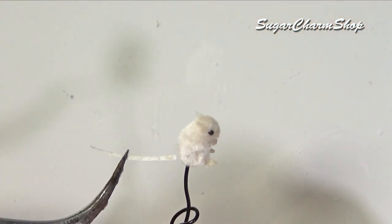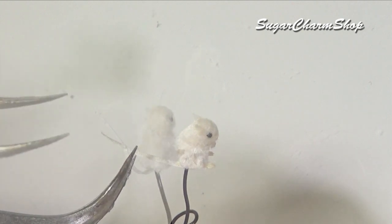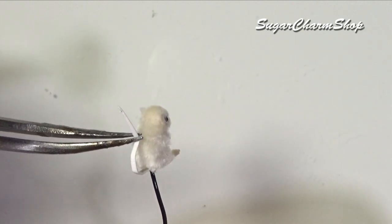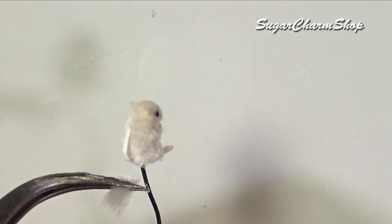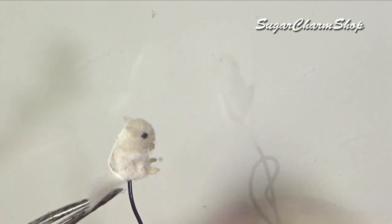To make the base for the tail, I just glued on a strip of some cardstock. And the reason why I'm not using wire for this tutorial is just because the tail is so small and is going to be posed up against the back of the squirrel, so you don't really need the support of the wire.